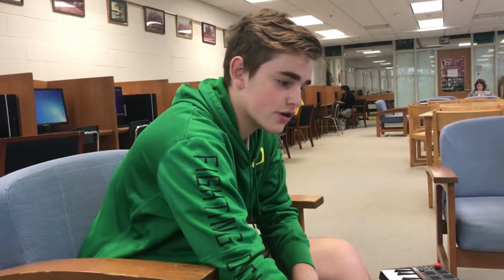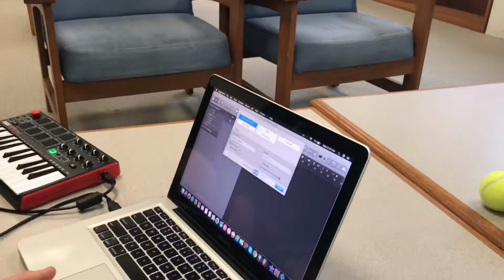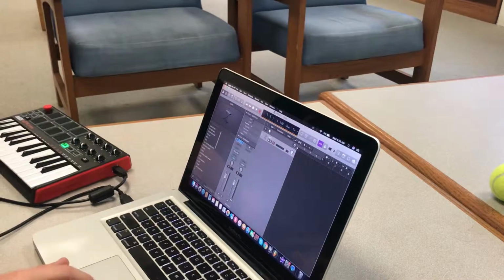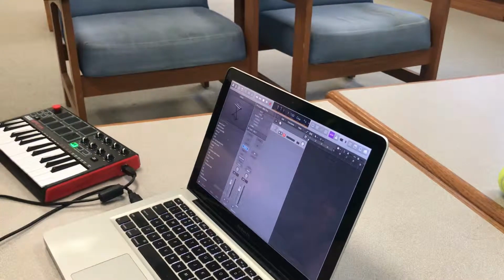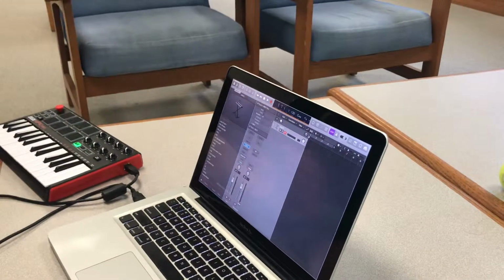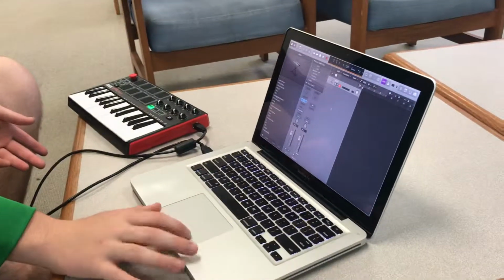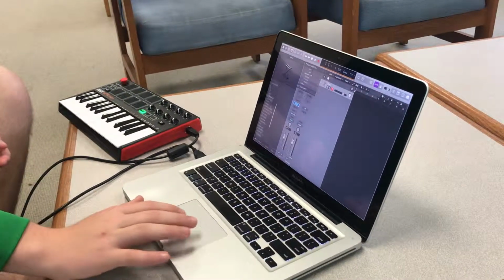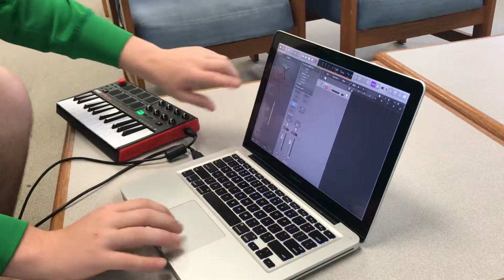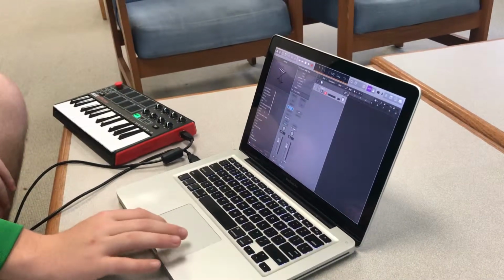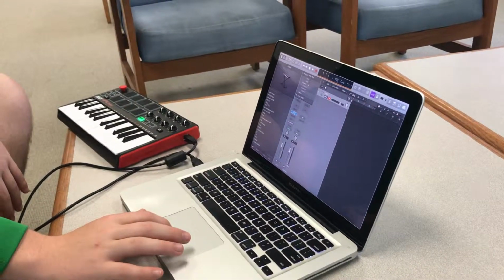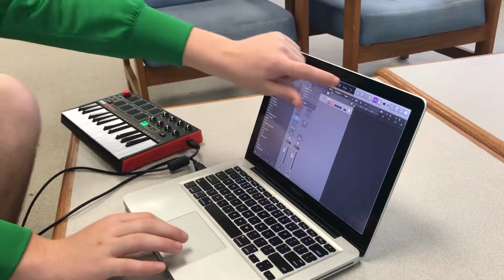So to get started for the sampler, I have it selected, so I'm going to press create. And then when you get in here, it looks very complicated at first, but it really is not when you look at it. All the instruments that I've sampled are all right here when I scroll, and that's everything that I've sampled. And the tempo I can change up here with the blue bar.